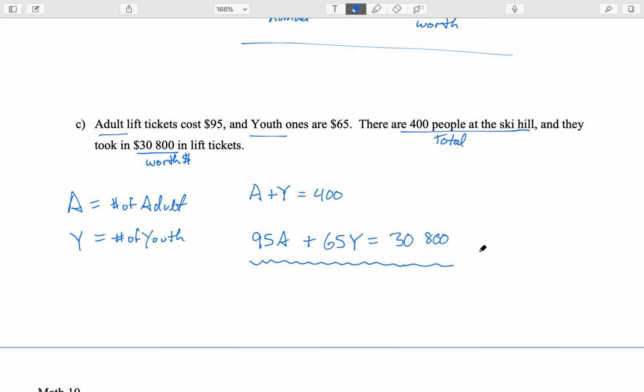Now you can probably see why we're just setting up the equations. I'm not actually graphing this. This would be huge. 30,000, that's a pretty big graph, right? And even if I wanted to rearrange this, y is equal to mx plus b. Think about it, right? Move that over. The slope is -1 and the y-intercept is 400. I'm not graphing that by hand. No way, not right now. That's a big, big job.